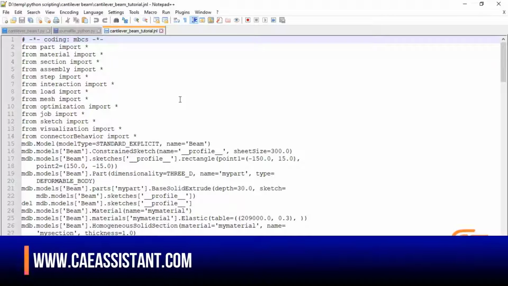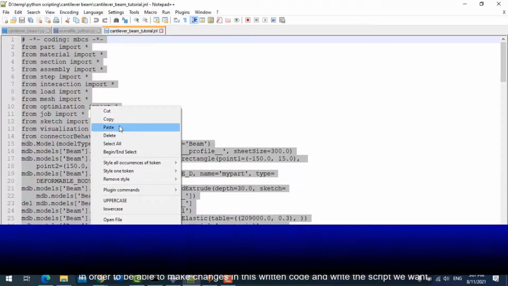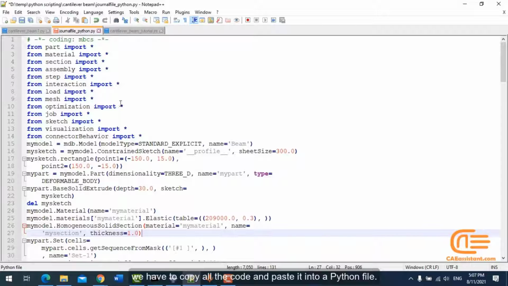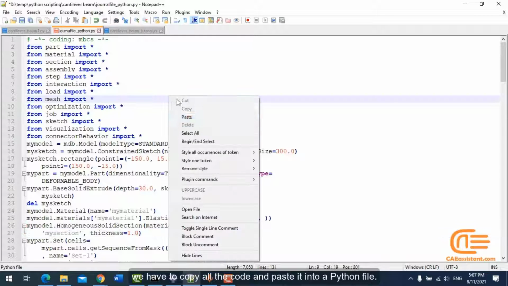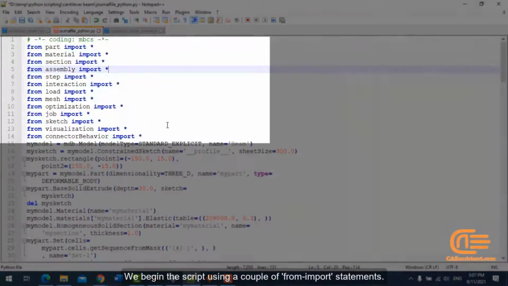In order to be able to make changes in this written code and write the script we want, we have to copy all the code and paste it into a Python file. We begin the script using a couple of from import statements.